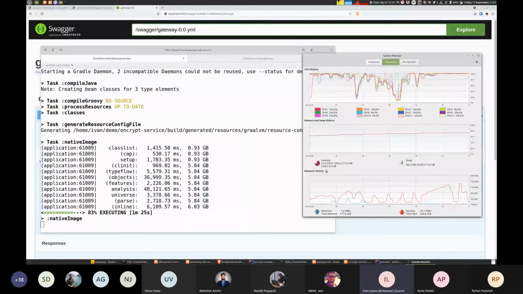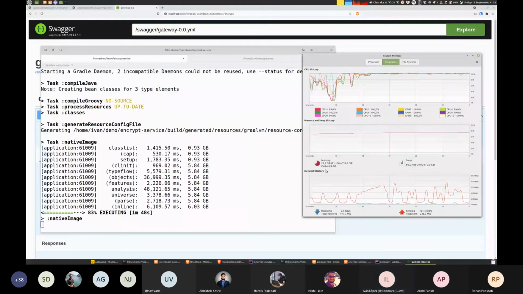So one of the things about this is that you probably don't want to run this to create a native image locally every time you modify your code, right? You should do this probably on CI when all your tests pass. Then you create a native image and you deploy it to your QA or staging environment or whatever, right? Because this takes time. So let's wait a few seconds.